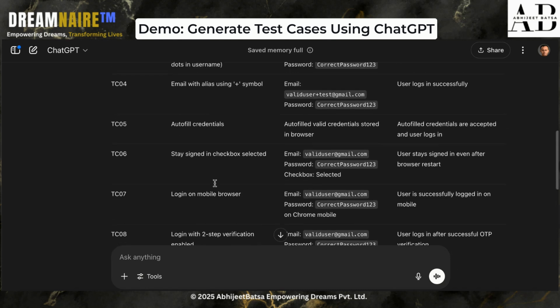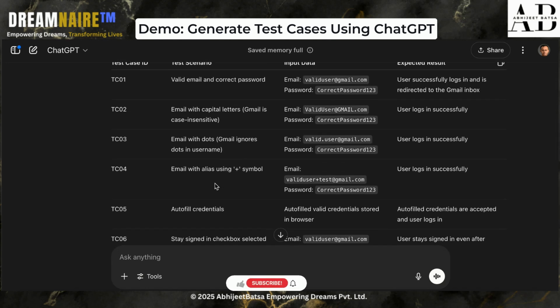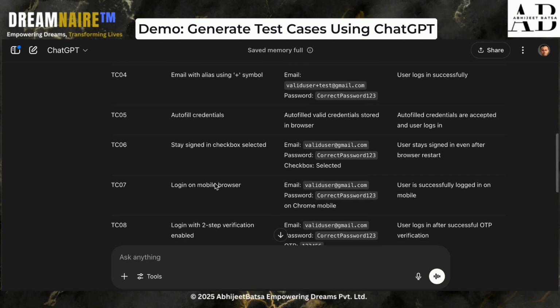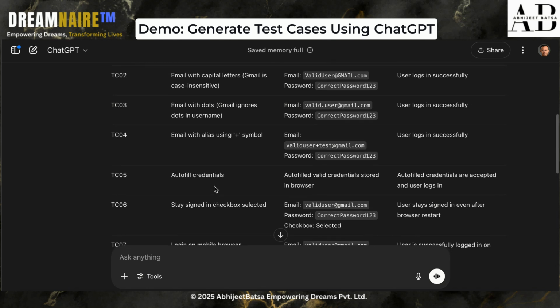So these test cases, you can see, are not just any test cases, these are quality test cases that it has given, and on top of it you can review this and write your own or update your own test cases. Again, that also you can do through the prompt. So you can create your scenario, your use case, and you can ask for negative test cases, edge cases, boundary value conditions, those kinds of test cases.